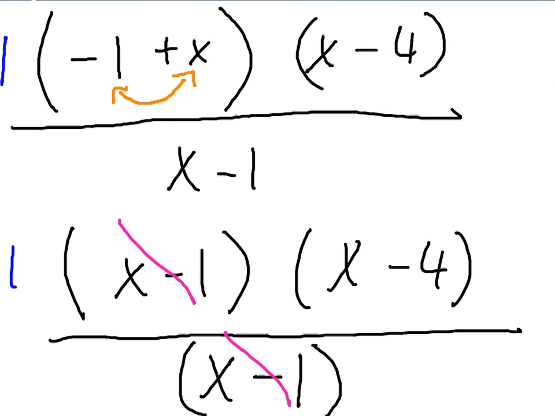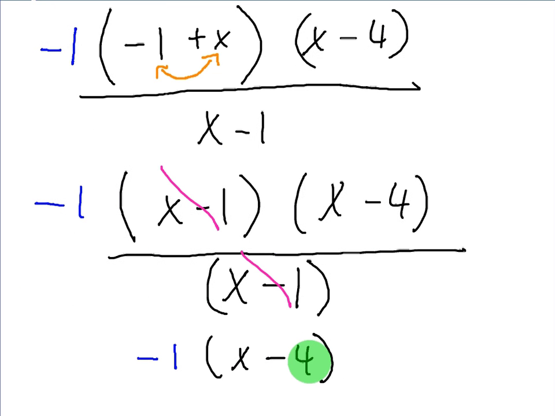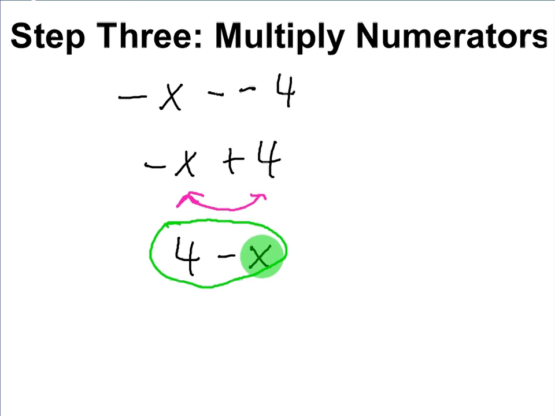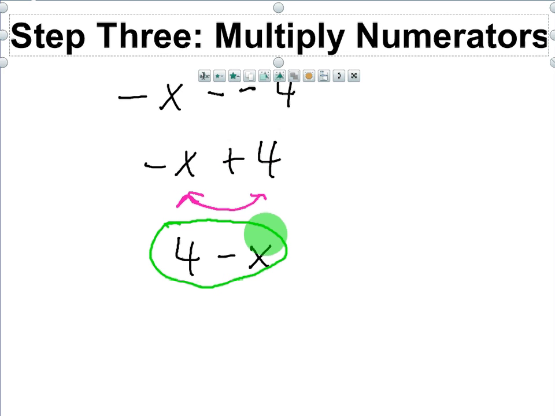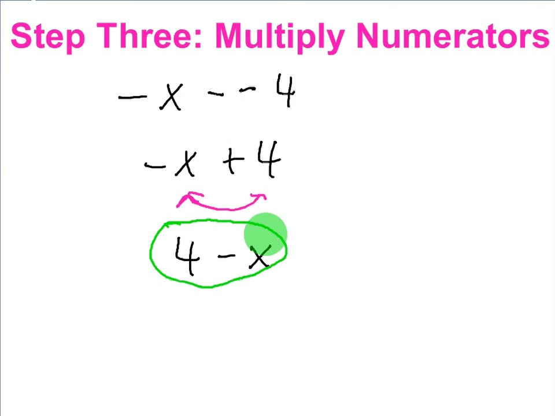Okay, so let's go back to that. We get negative 1 times x minus 4. What would that simplify to? What would you do with the negative 1? Distribute it, right. So it's going to become negative x plus 4. And the last thing I would do, if you have a negative variable and then a positive number, put the number first. So it just becomes 4 minus x. And that's it for this one, because there is no denominator to multiply out. So sometimes your answer is not a fraction.